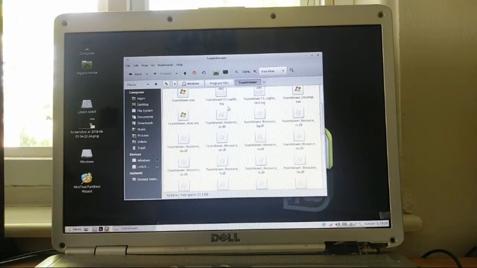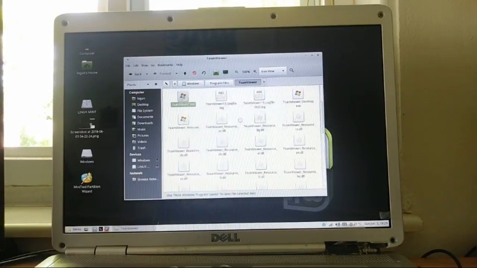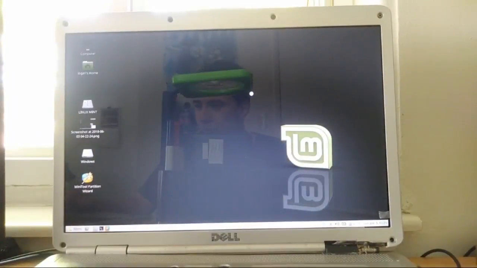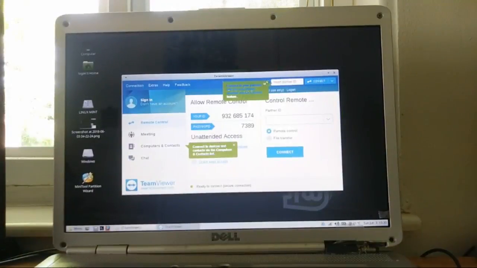And then TeamViewer.exe. Open with Wine. And let's see if I can connect to my old 2004 XP machine via Linux Mint. Oh, where is it? Over here. Okay, so we got TeamViewer up and going, TeamViewer 13 to be exact.